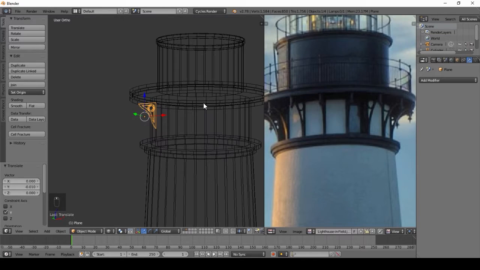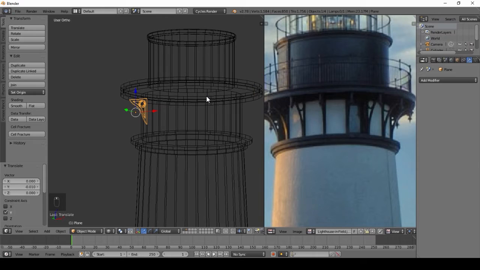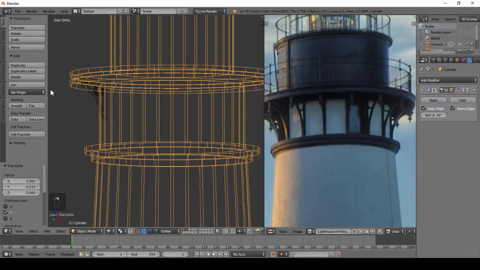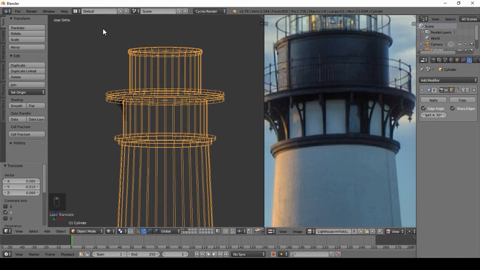Awesome. Okay, so the next thing that we're going to be doing is adding an empty and using that as an offset for an array modifier, and then we're going to move it around this sphere. And if you have no idea what that means, don't worry about it, I will show you. The first thing that we need to do is right click on this and position the origin point of our support in the center. That's really important. If the origin point's way out here, the array modifier isn't going to work as well.